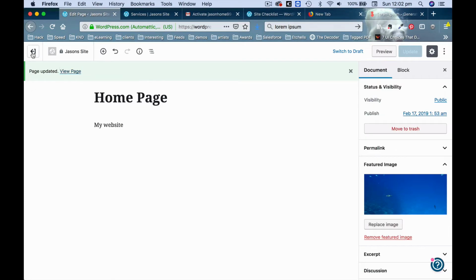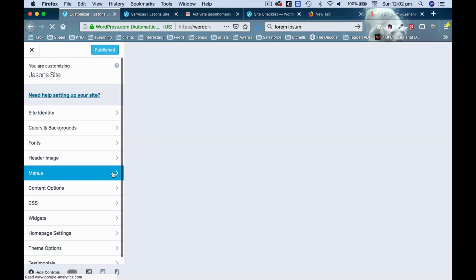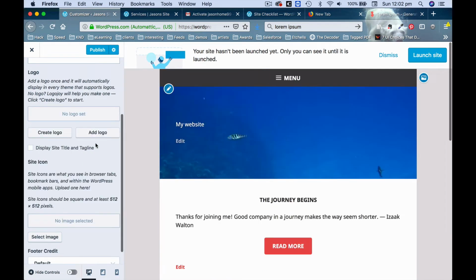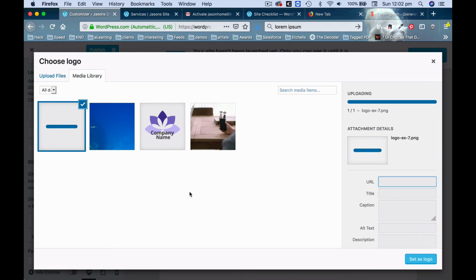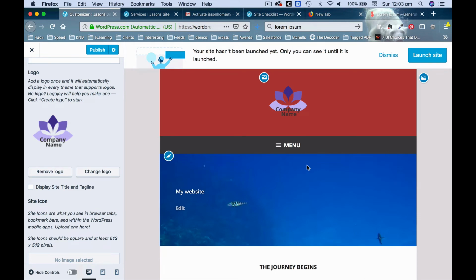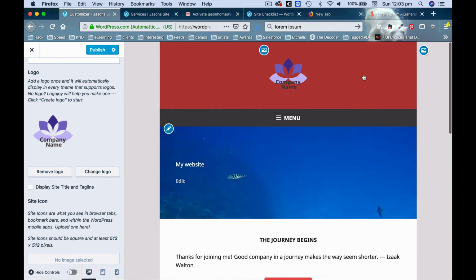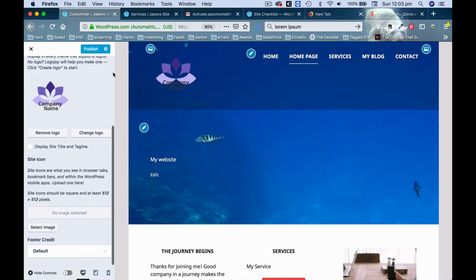Then I go back. We do all this in the customizer, so scroll down to the customizer. Site identity. Remove logo. Add logo. Upload. You notice over here that it's now 150 by 150 pixels. It's created another copy of this. Notice over here too that this view is showing you the shrunken view, like a tablet size. I've just made the screen smaller, so it's showing me what the desktop page is going to look like. That image is now a whole lot better.